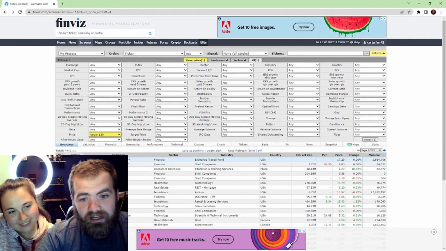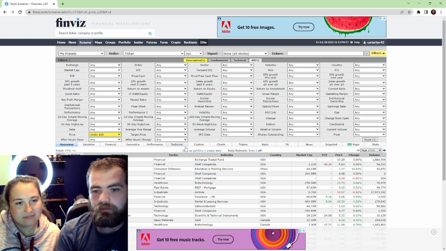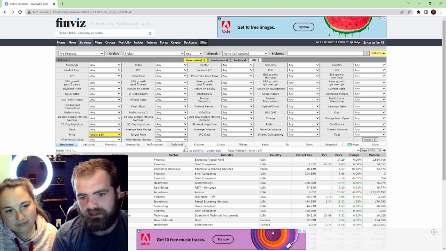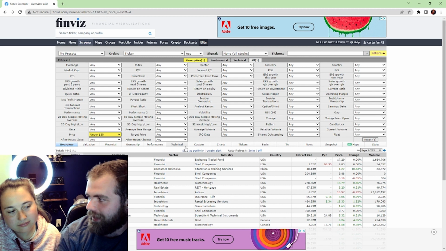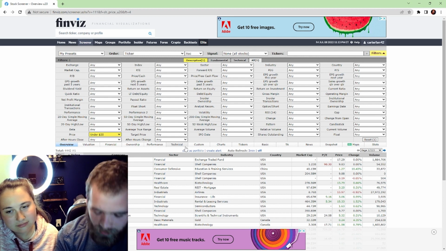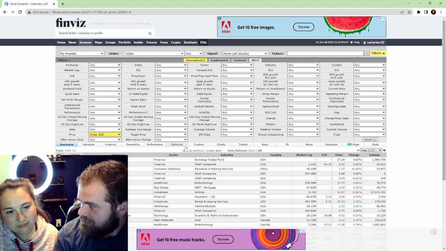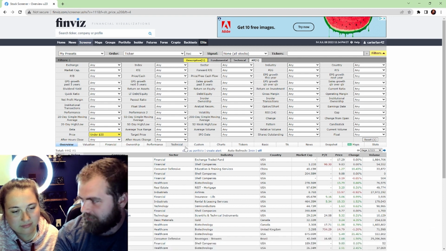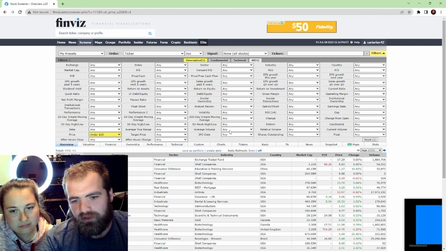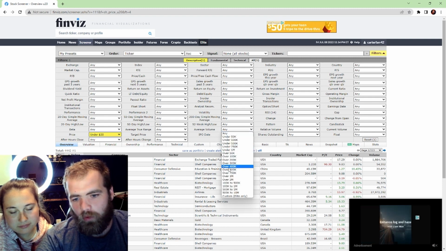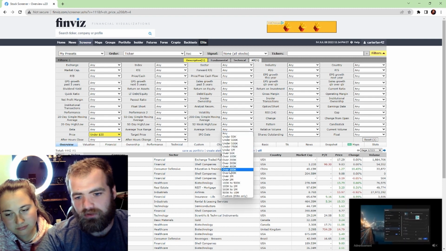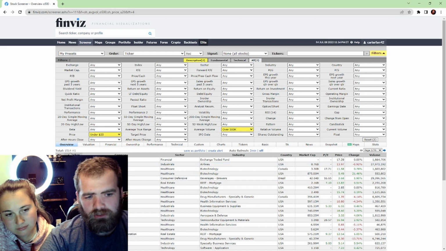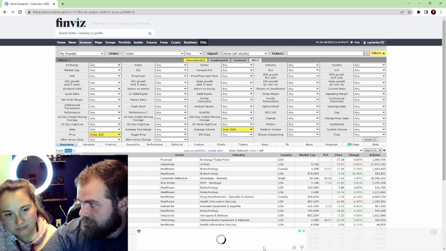The next thing we want to do, probably one of the most important things, is you want other people buying and selling this stock. Do you have any idea what that could be? Volume. You want people buying, you want people selling. It just makes a healthier stock. So we'll set average volume to over about 500,000. We still have 1,500 stocks left.